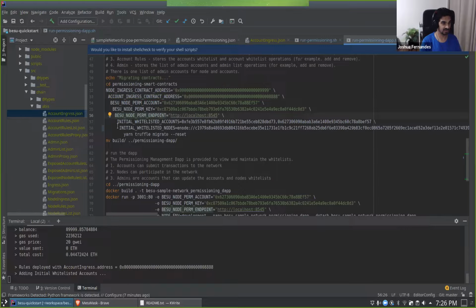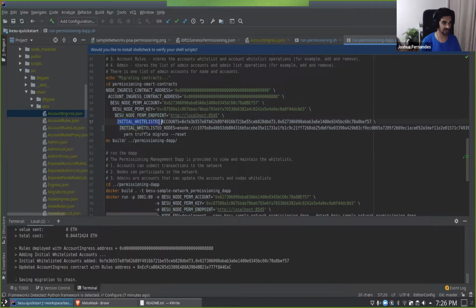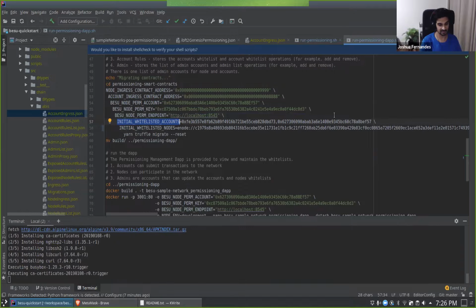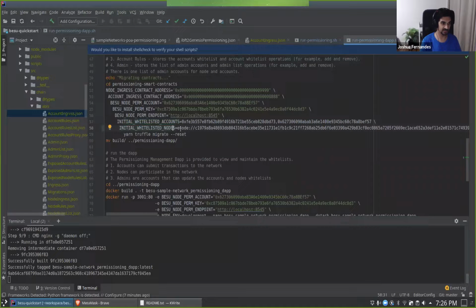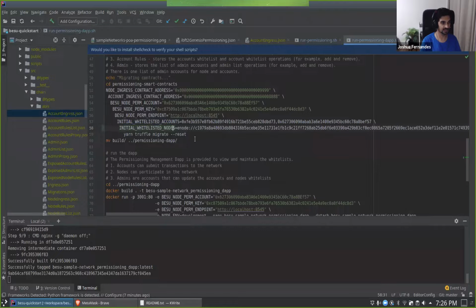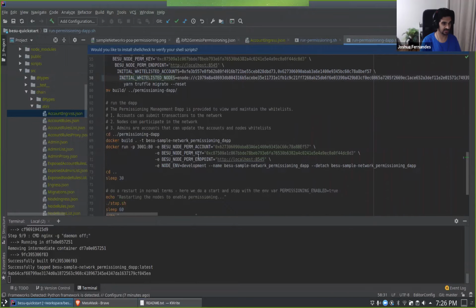Now, what I've also gone and done is I've done an initial whitelist of accounts, and I've only done 2 of the 3. And the reason for that is so that I can demonstrate what happens when you try and send a transaction from an account that's not whitelisted. And I've also gone and whitelisted every single node on the network. Essentially, this is just a list of eNodes, so eNode, public address, and IP for every single node on the network, just a big list. And then we've migrated all our contracts. And the last thing that we've done is we've built a Dapp, and we connect that Dapp to our network.